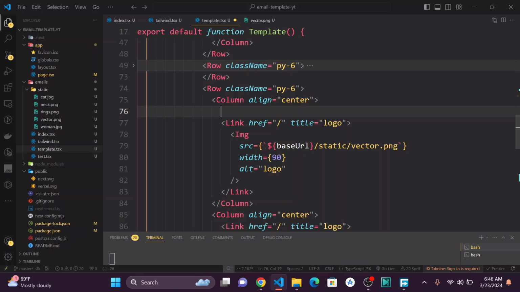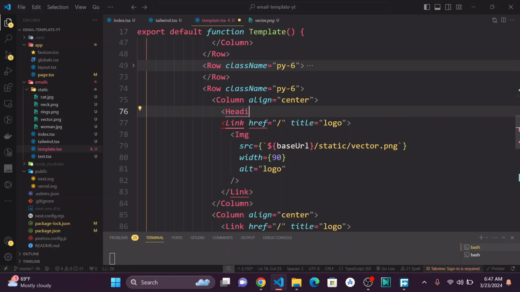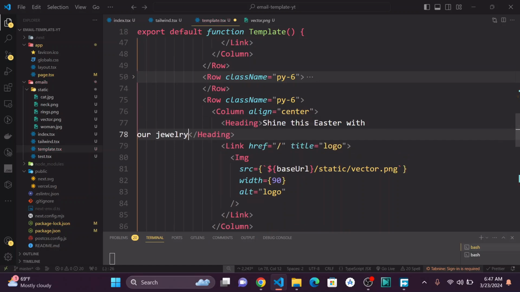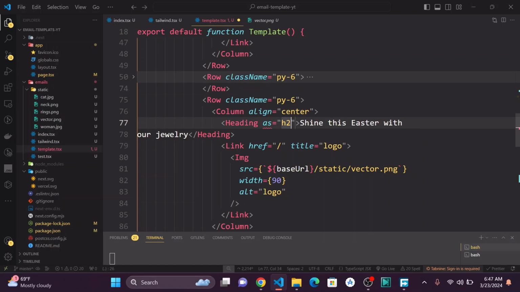So to put heading 2, I'm just going to use the heading component. Put this heading and let me just put as, and then you can go and specify it as h2, and let's give it also a class name. So you can just say text maybe 3 Excel for now.